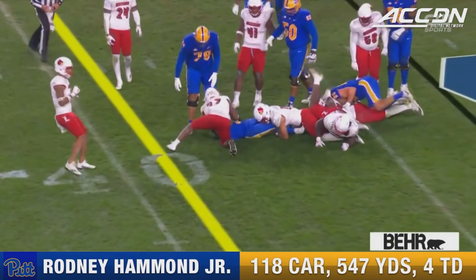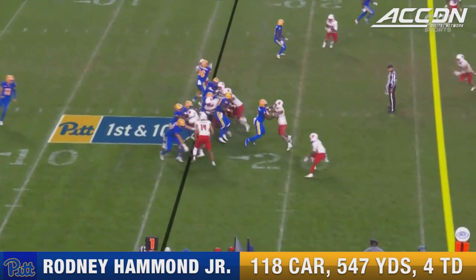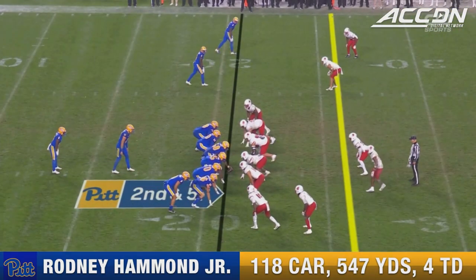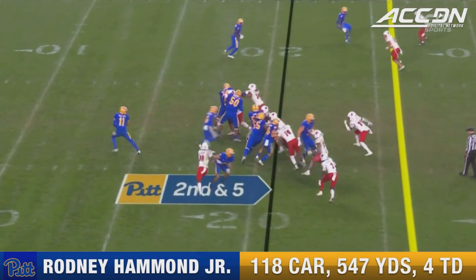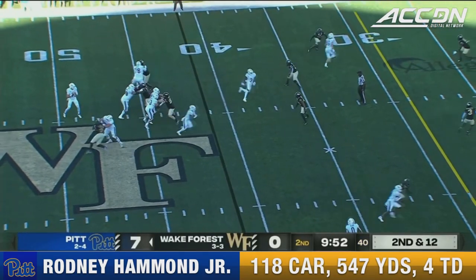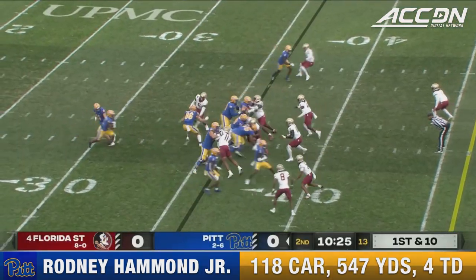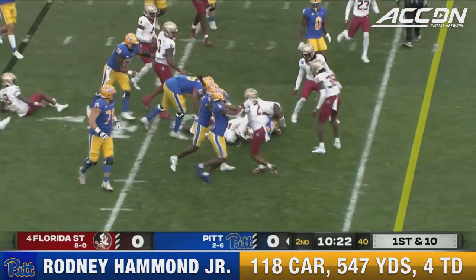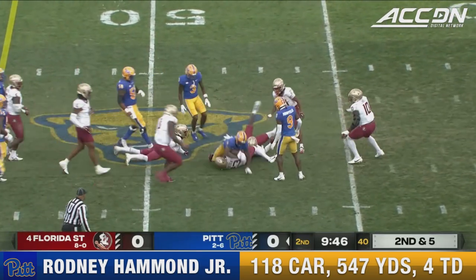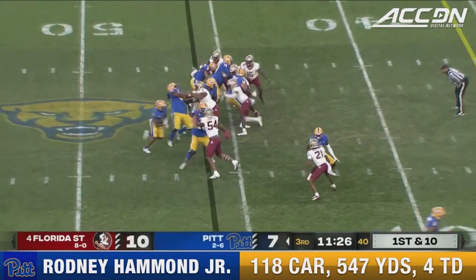Hand off left side, Hammond Jr. The hitters — they talk about hitting being contagious, turnovers can be contagious as well. Three big turnovers for a team that has been struggling. The Bayer TD pass to James in the first quarter — 46 yards — the first points that Louisville has allowed in the first quarter all season. Hammond running, feeling comfortable, 93 yards, has the touchdown. Nice game by Rodney Hammond Jr. Gaping hole up the middle and a nice sprint by Hammond for the first down — that offensive line, you keep it on the ground.